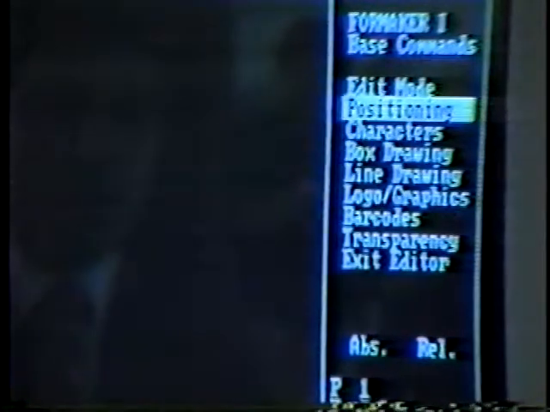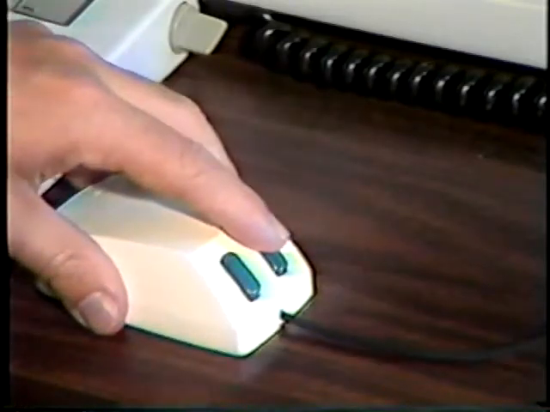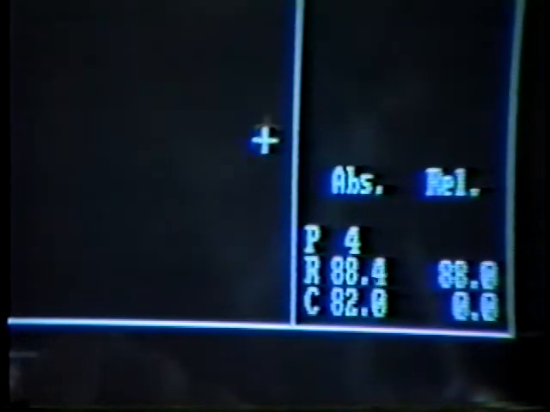What we're going to do first is draw a box around the entire screen, and we do that by simply moving the mouse and watching our meters until we get to the exact position we want the box, and we press the button one time. You see the line appears across the top, the exact size that we have asked it to draw. Then it allows us to draw the vertical portion of the box, and we are watching our relative meter to get the exact size and dimension of the box that we want to create.